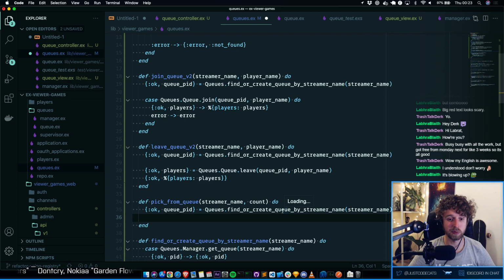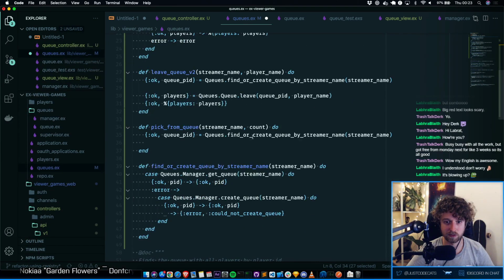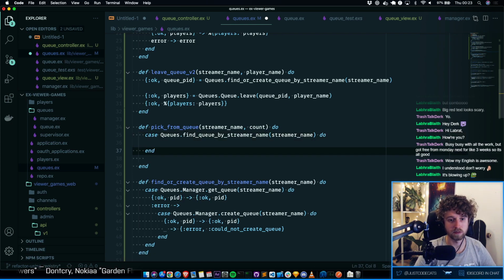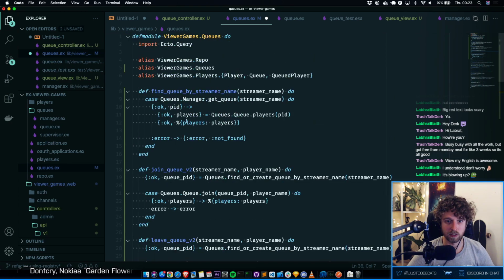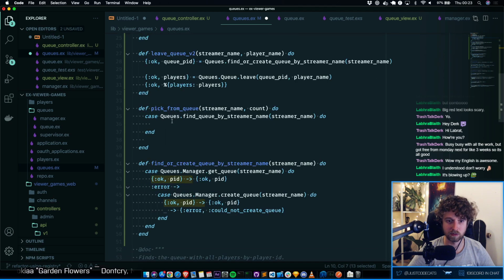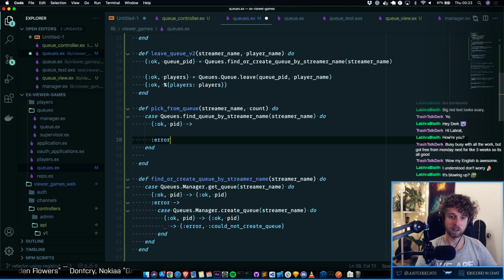If you cannot pick, it should be empty, so we don't really have to create here. You can just find it. If it can find it, then we continue on with our job. Otherwise, return empty. Error, empty array.